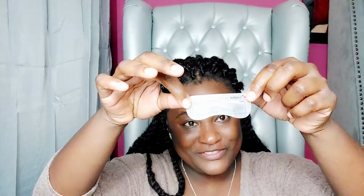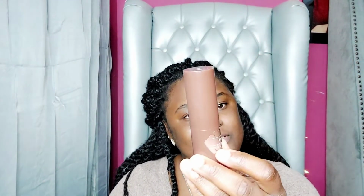You guys see it? I purchased this. So, I can just put it right here. And I have this little brush that comes with it. Not the brush, but, you know, to shade it in. I have this. So that's what we're going to do today, because I don't know how to shape my eyebrows.